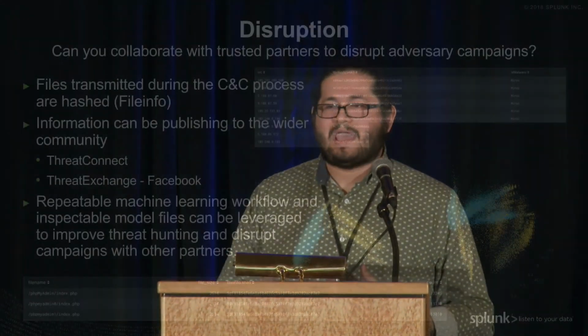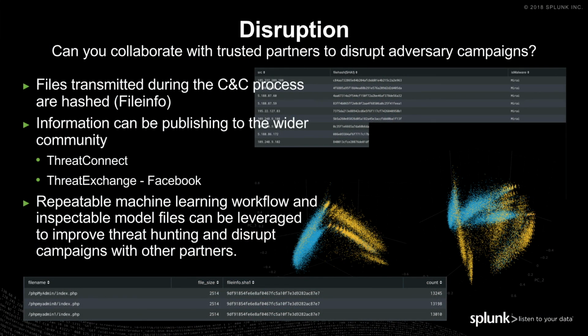So Threat Connect is one. There's Threat Exchange from Facebook. But Suricata, when you turn on file info, gives you hashes. You can share those hashes with the community once you've done your investigation. The other part to this is this is a repeatable workflow. So all the workflow that you build within Splunk or in your data science platform, you want to be able to reproduce and be able to share those model files and share what are the important features to detecting that particular strain of ransomware or malware or lateral movement or whatever cyber campaign is targeting your enterprise.